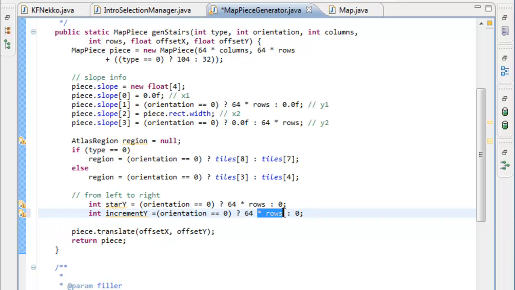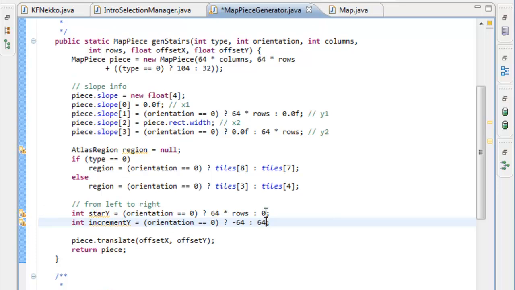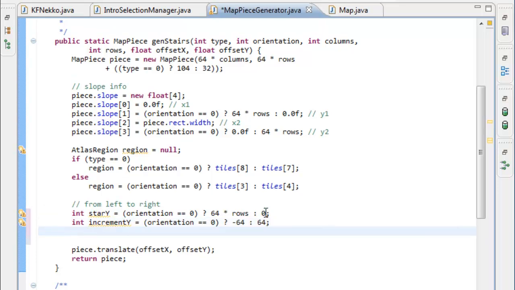It's either going to be negative 64 or positive 64. Now for integer i equals 0, x equals 0, y equals startY, i less than the amount of columns.